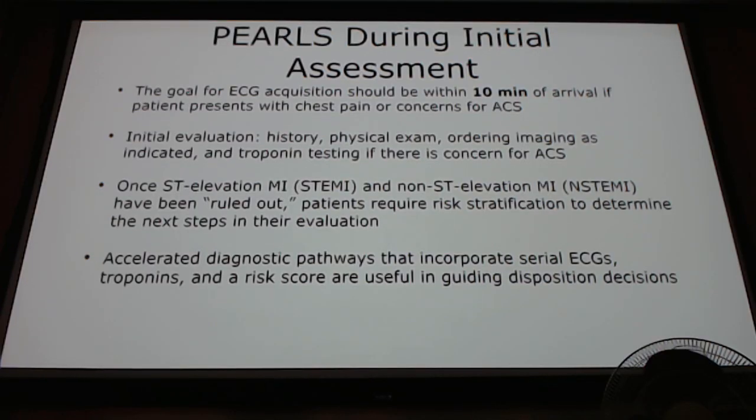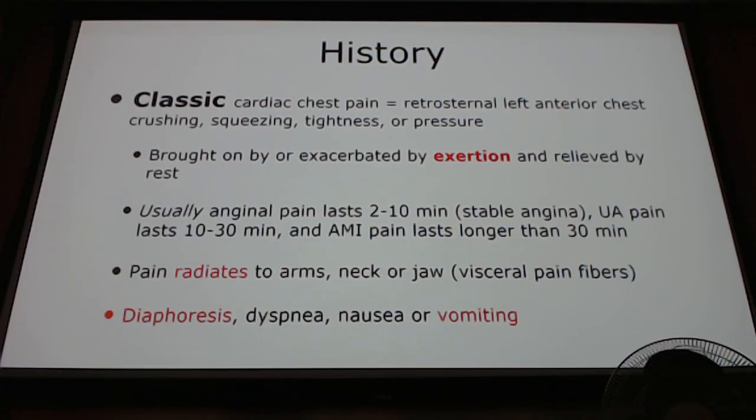It says it like 7,000 times in here, so it's probably important: we get the EKG within 10 minutes. The goal is that the EKG is read within 10 minutes, and then we decide what we're going to do from there. We need to take into account their vital signs, but we'll also cover some historical factors that are very important for STEMI. And then we'll look at how we rule out STEMI or rule them in. It's hard to say you've ruled something out unless you've done a significant amount of testing, but we won't talk about that too much. All right, so what's our classic history for acute coronary syndrome?